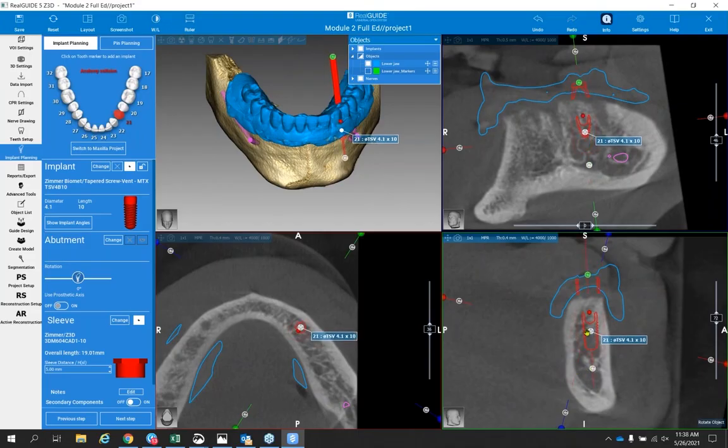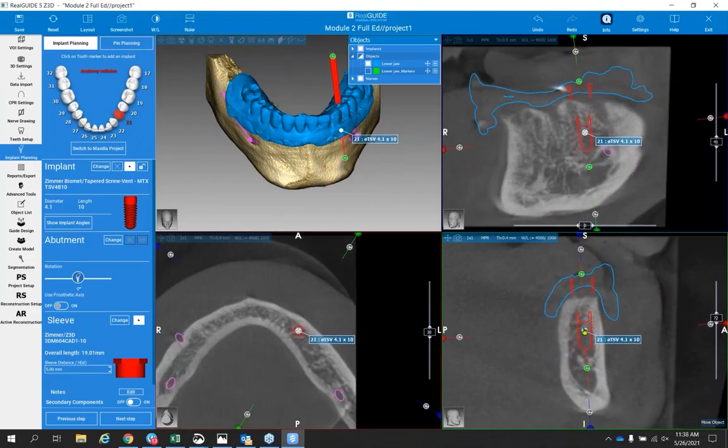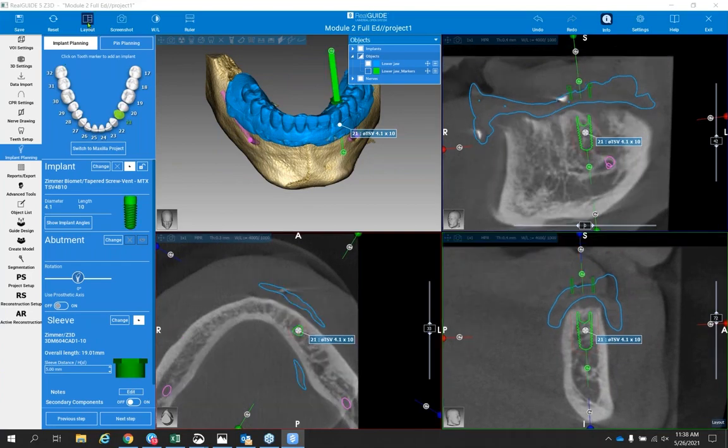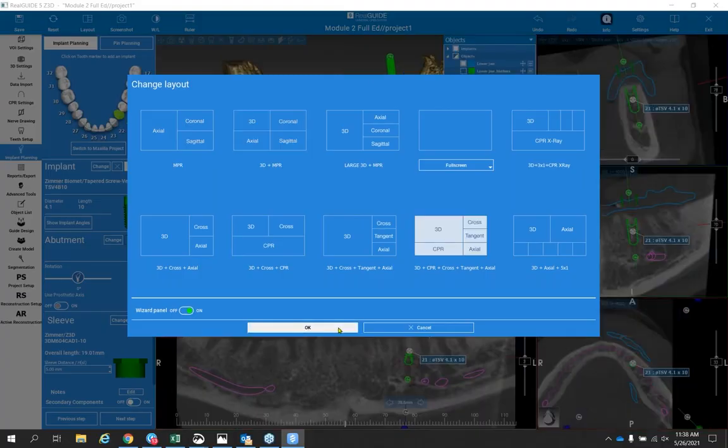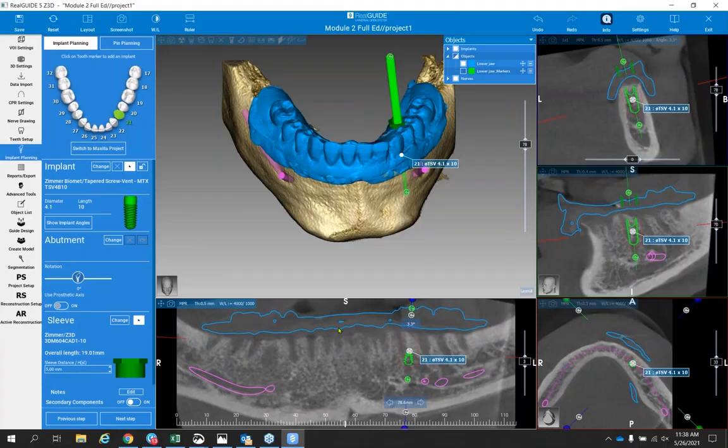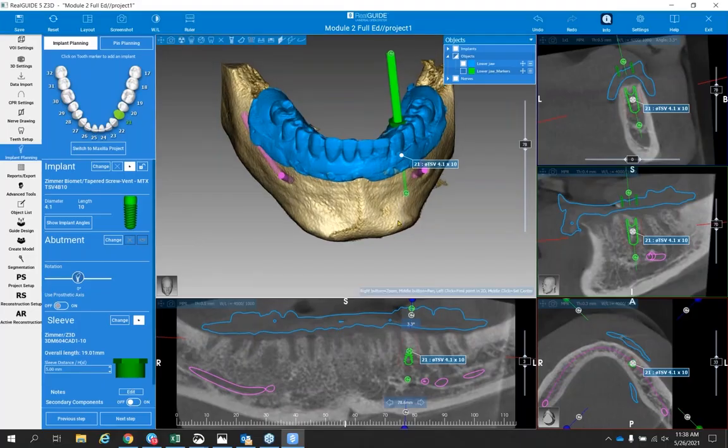Now I can work in my images. And this layout I'm using can be managed. I'll show you this. If you go up here on the toolbar at the top, there's different layouts you can choose, whatever works best for you. I tend to gravitate towards this quad view, or the 3D coronal, sagittal, axial planes. A lot of people like to have the Panorex view here. You can have all 4 in your pan with this layout. And I'll just demonstrate it by choosing that to show you what that looks like.